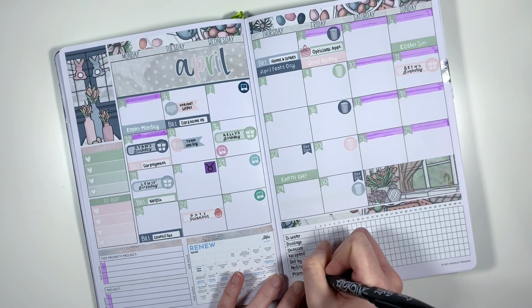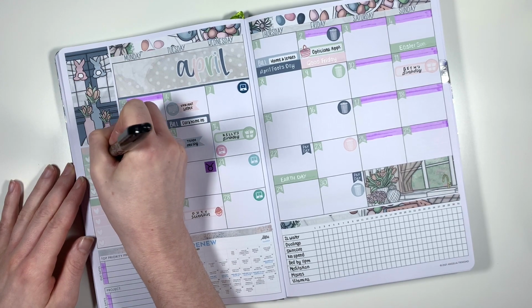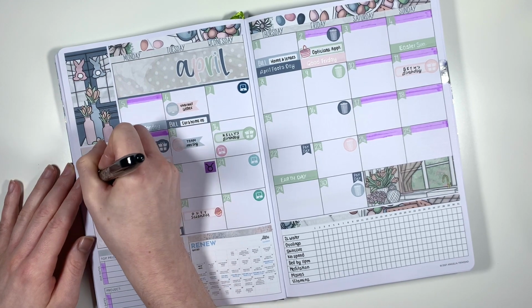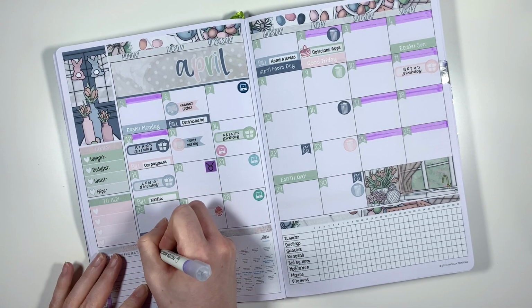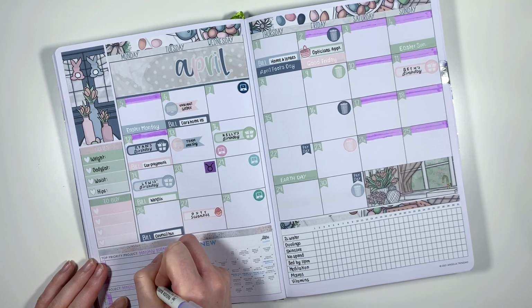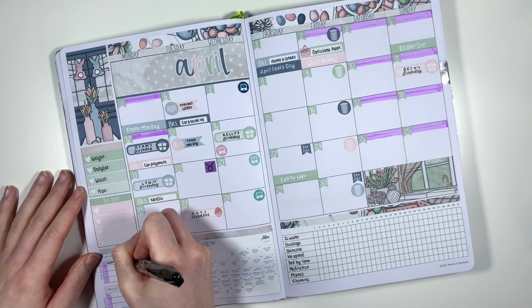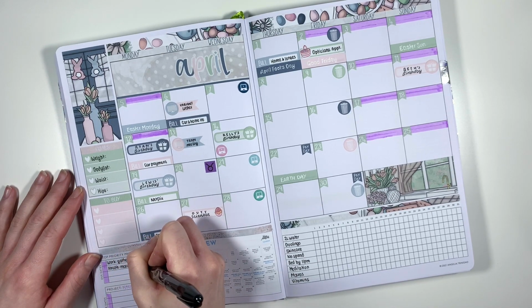In my goals section, I just add some of my fitness-based goals, which are just numbers that I like to track, but don't try and focus too much on because they're not all that important. And then in the bottom left hand corner, I'm just writing in my monthly actions for all 8 parts of the Maxi Life Compass assessment. And these are basically just small things that I want to get done within this month that are part of my more long-term goals for 2021 as a whole.